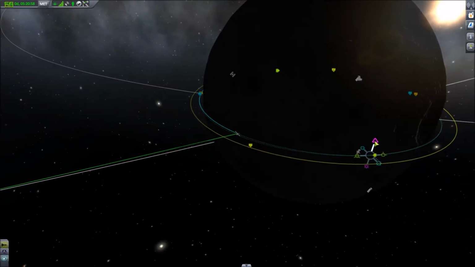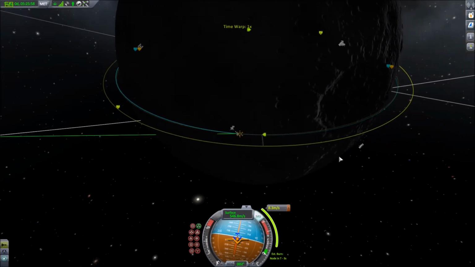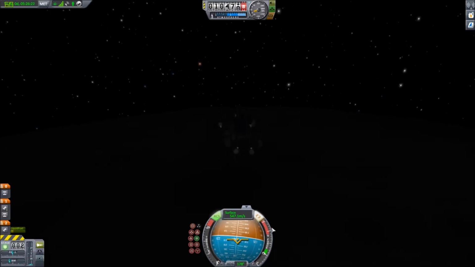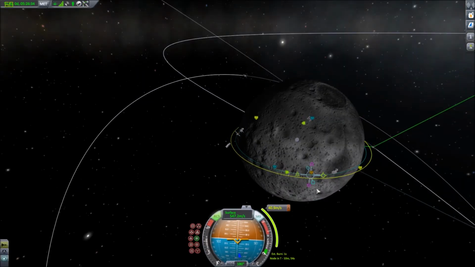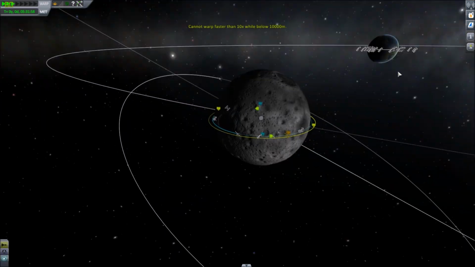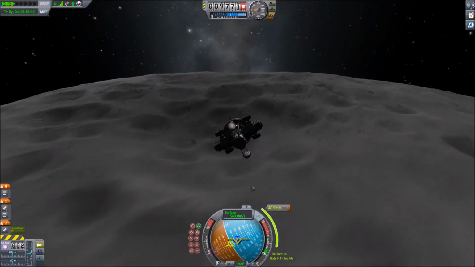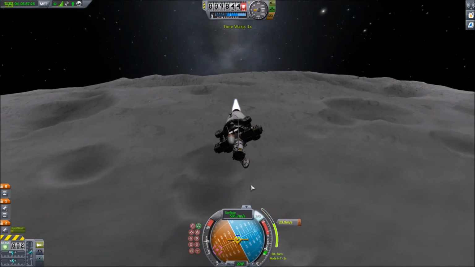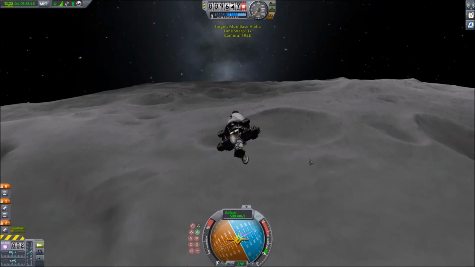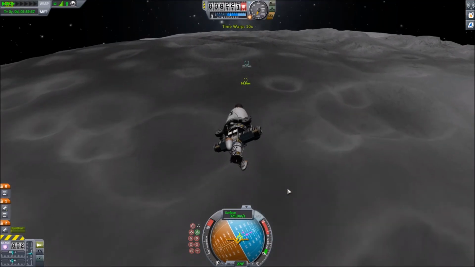And I'm gonna fix our inclination again. There's a lot of that. There we go. Set up once more a landing. Let's take a look at the debris flying around that I need to get rid of once again. Slowly heading down.